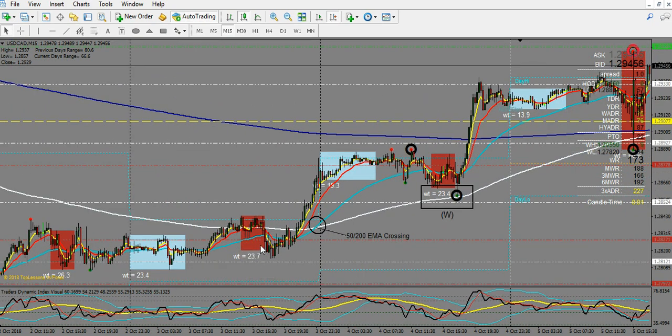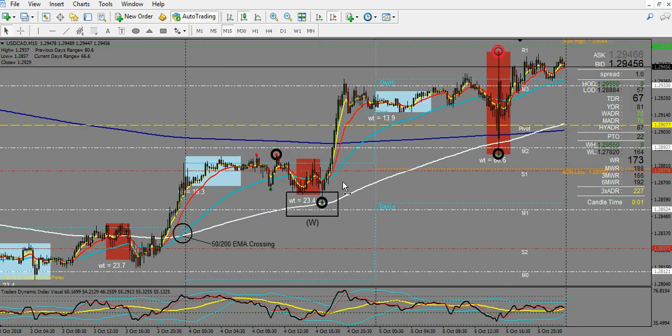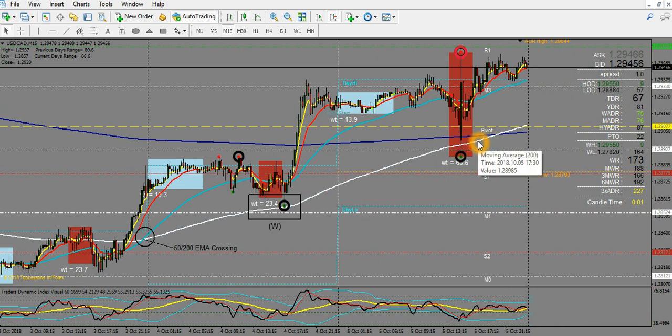I look for clues, which I have a checklist. The 50 EMA crossing, there it is. Check one, which means the peak has been locked at the extreme low. The blue box, which is the Asian session, it's less than 50 pips, and it's between the 800 and the 200 EMA. Another check, and then as you can see, prices just dipped with a spike right on the Mayo. Around this point, you are in a buy position. There's another clue, which is probably V1 going up. So I expect this pair to continue on the rise going into Monday, which is tomorrow.